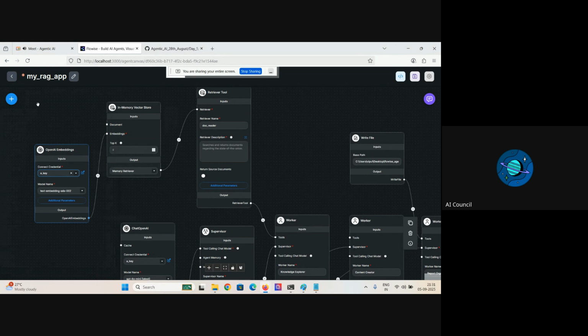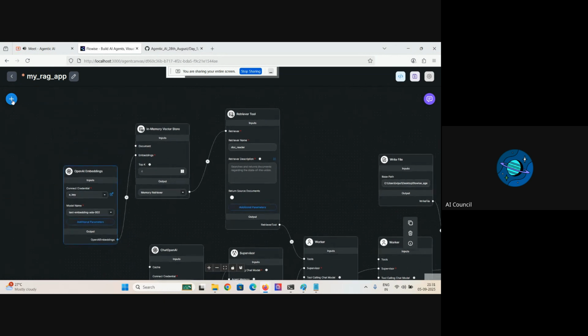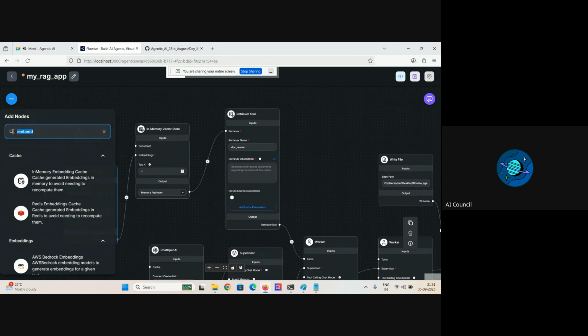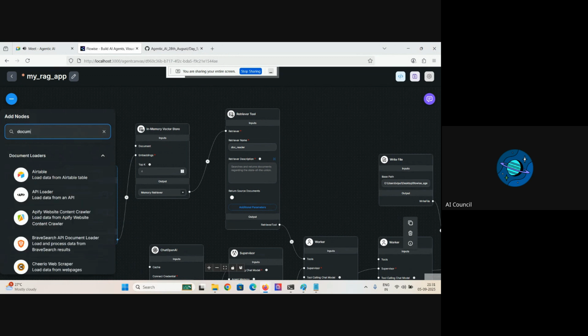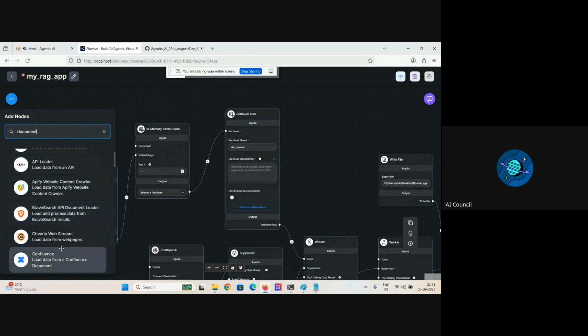Next, it also requires a document because it will learn from the document. So just search for document. I'll get document loaders. These are the ways you can upload your documents. There is a web scraper, and these are for API document loader. If your document is present over the cloud and you have the API of that, you can use it.